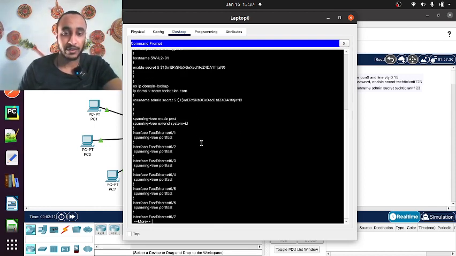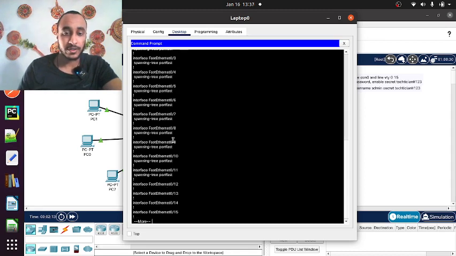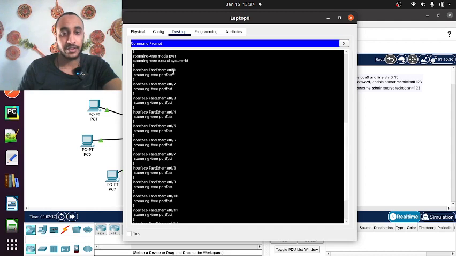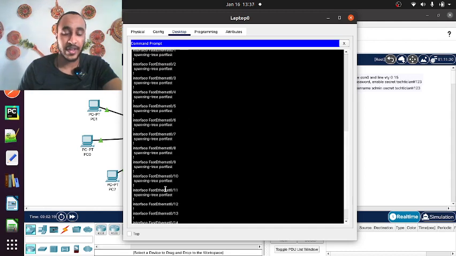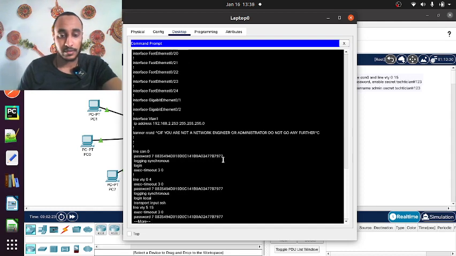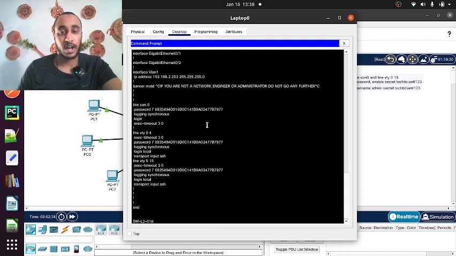We set up PortFast. So on the same ports, we're going to set up port security. That is from FastEthernet 0/1 all the way up to 11. And we have the VLAN interface set up for the switch, and to console in, well, not Telnet, now SSH. It was Telnet, but we disabled it, right?